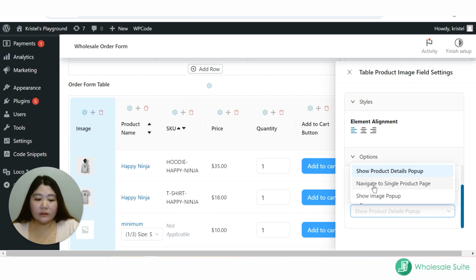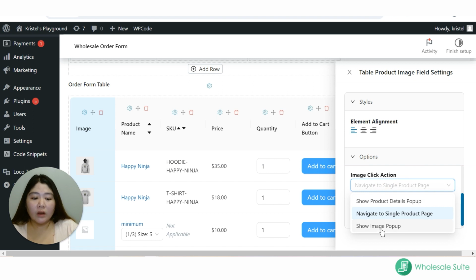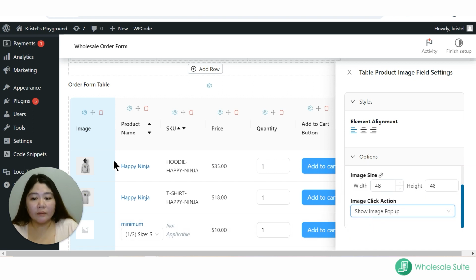Or if you want, when they click, the image will open in a new tab, just for the image. Or you could do the show image pop-up. When they click the product, then the image will just pop up. No extra details, just the image. Okay, so by default, I'm going to use the show product details pop-up.